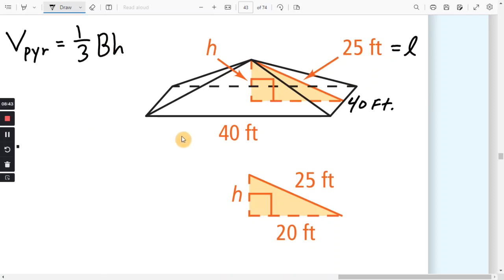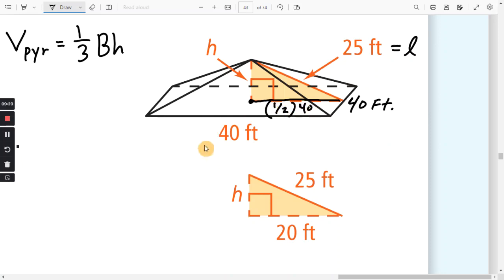Okay, now did they give us the height? No, unfortunately we have to find this height. Okay, they gave us the slant height L, and we have to make a right triangle out of it. All right, so on the square pyramid, as long as it's not oblique, this goes right to the center of the square. So this side length right here on this right triangle that they constructed, since the whole side is 40, this side length right here is only going to be 1/2 of 40.